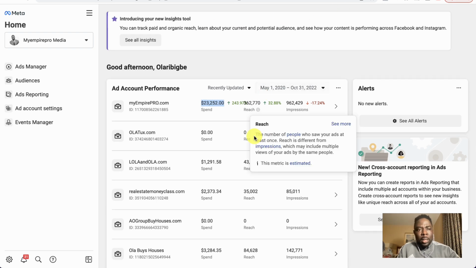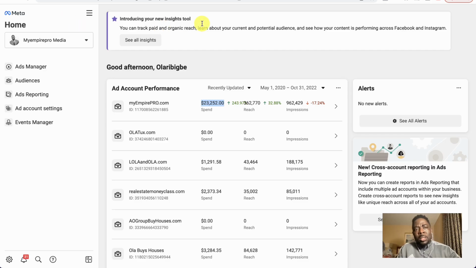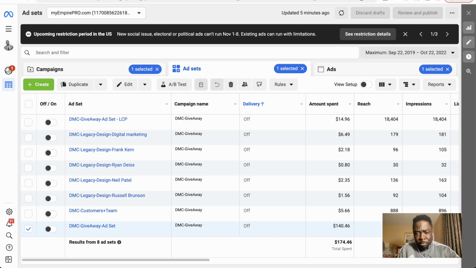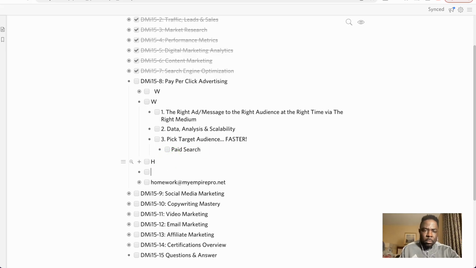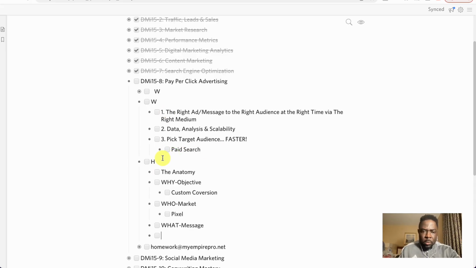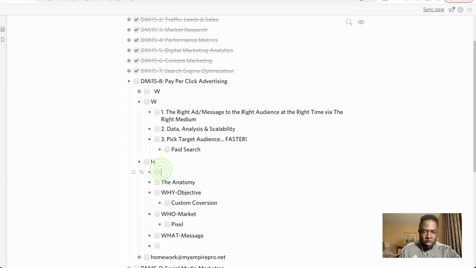That's one I want you to go through. Just go type in business.facebook.com. Let me put that here for you. Business.facebook.com, and that's for Facebook. This is for Facebook and Instagram. You're able to set up Facebook and Instagram ads on those platforms. You go to that site over there.